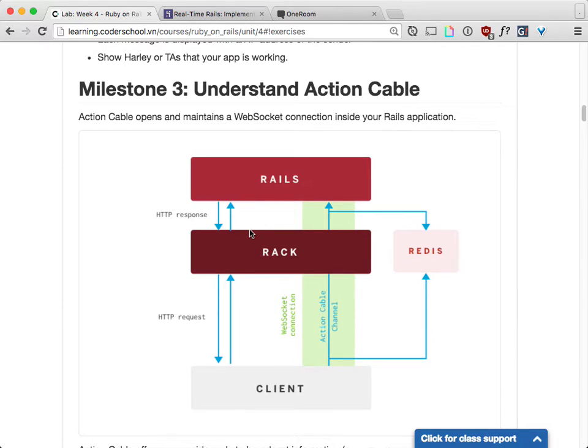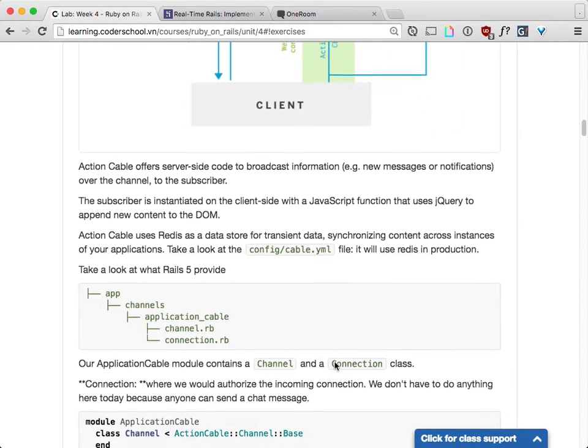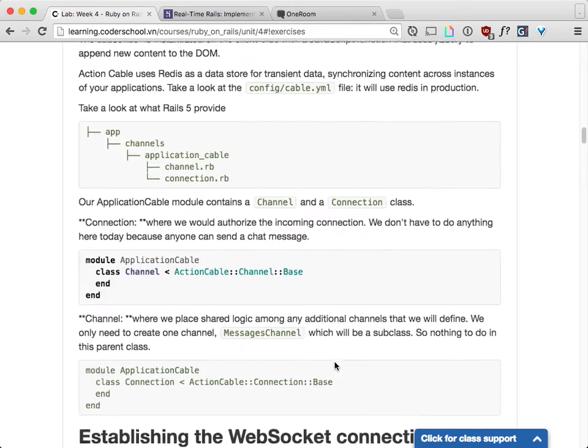On your local machine, you don't need Redis, but you need to change to Puma, which Rails 5 comes with by default. In Rails 4 and before, you didn't have that. You have to do it yourself. With Puma, it allows you to have multiple threads, and that's how it supports WebSocket. Okay, just some general idea, but implementation you learn when you implement it. So stick with the milestones.